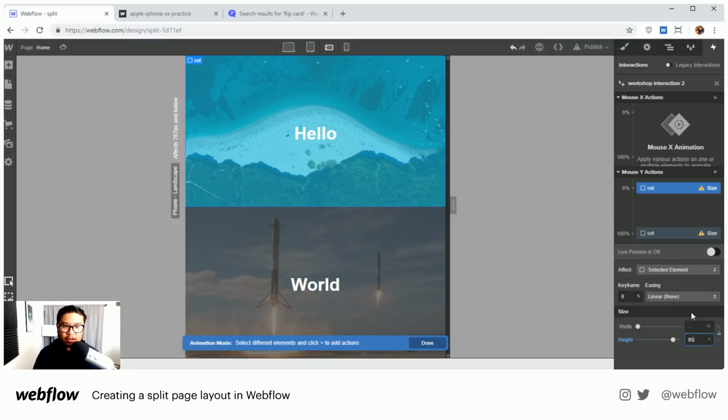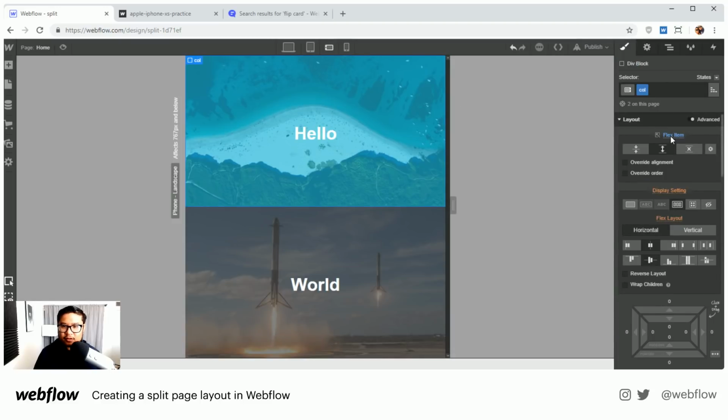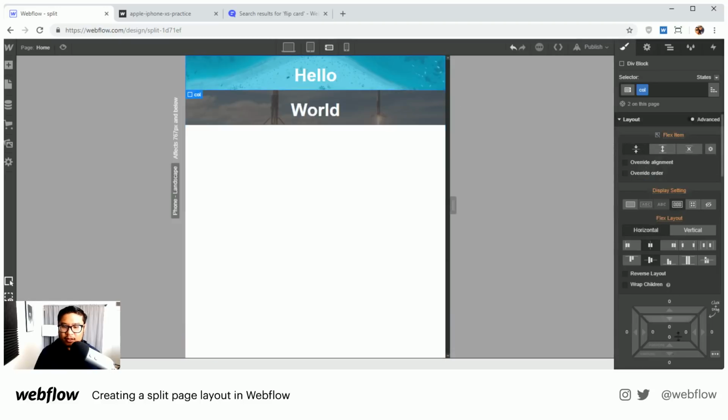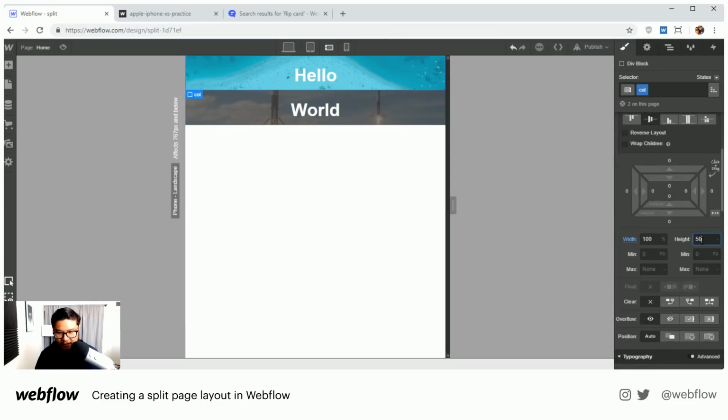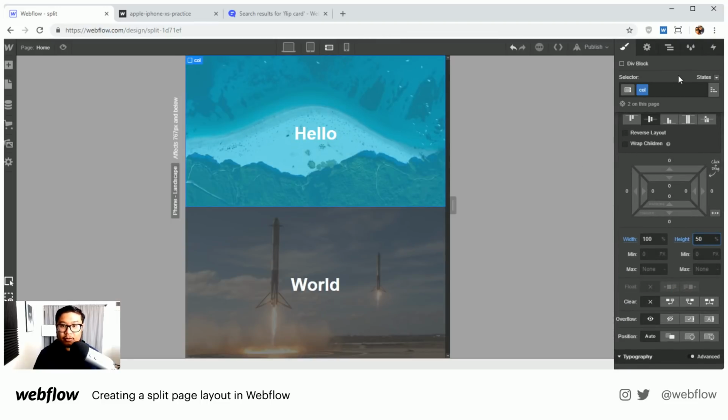It's not working. I think it's because I did the flex expand. So let me just finish this real quick. And then let's go back to this. Instead of expand, it's going to be that. So the height at the beginning is going to be 50% on both.